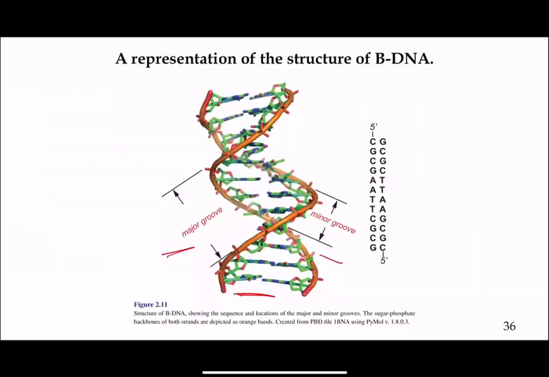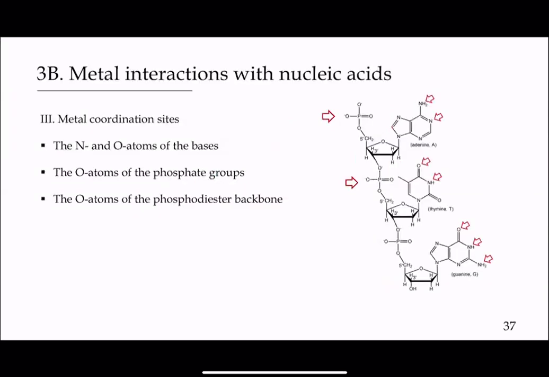One other thing I want to show you here is this arrangement. You can see here, we have this base parent, and you have the 5' end, the 3' end, and then the pair with another sequence, 5' end, 3' end. All right, but where in this structure would we expect to see metal binding?